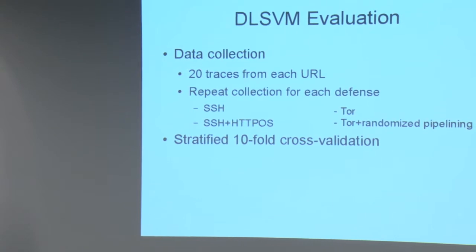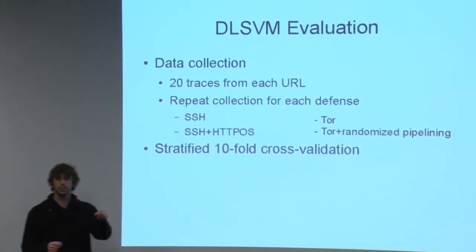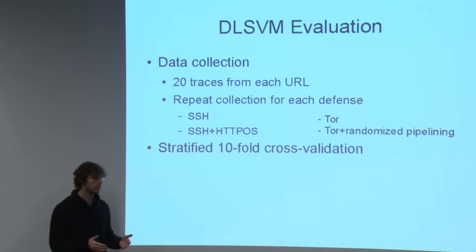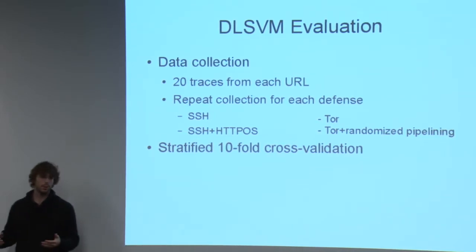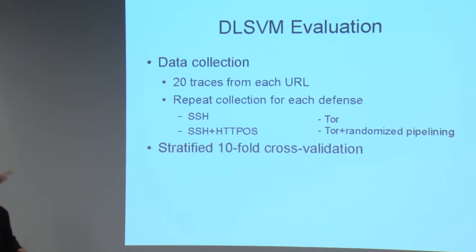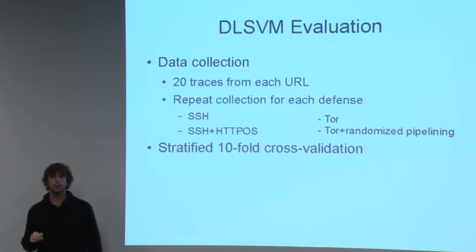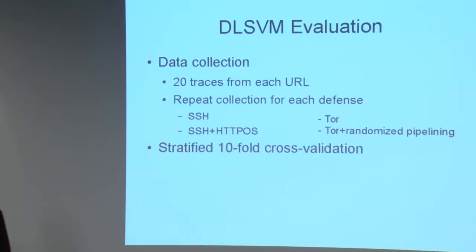So you might be concerned, if I collect 20 traces of the New York Times, they're going to be very similar traces. The network conditions will be the same. The content of the page won't be changing very much. And so it's kind of an unfair attack. So we did it in a round-robin fashion. We get one trace from New York Times, one trace from CNN, one trace from Facebook, one trace from Twitter, et cetera, et cetera. And then we come back and do it all again. And this is such a slow process that it took 2 weeks to collect the data overall, so there must have been about a half day between each visit to the same site.